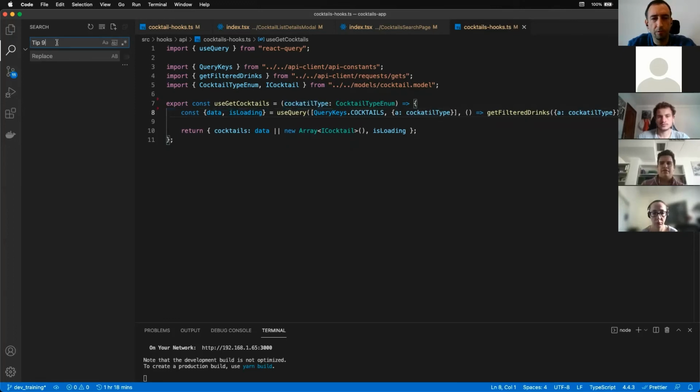Okay, quick question. How does React Query know when to go to the server to update the cache data? You have a pre-configured time, I think. I'm not sure how long it is before it refreshes, but you can also configure the hook here. I think the property is, let me see.